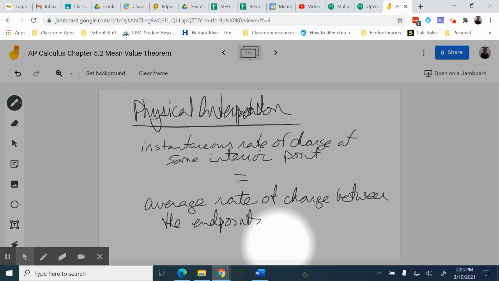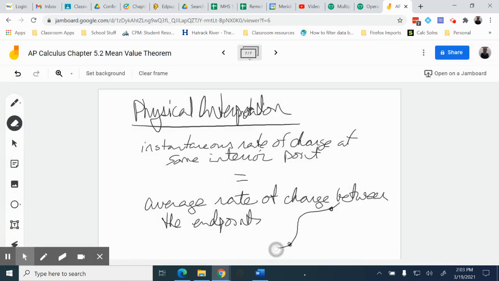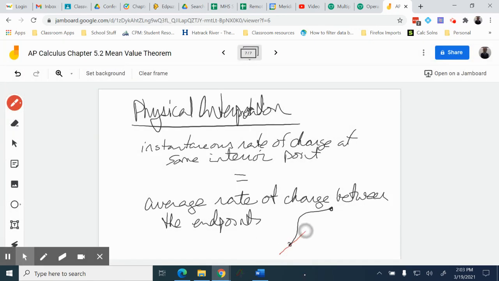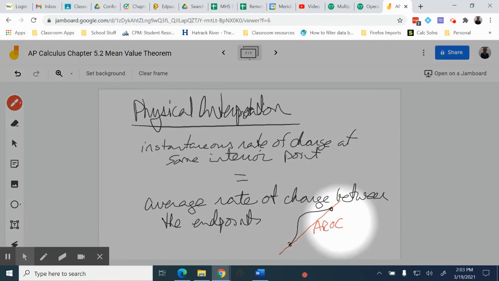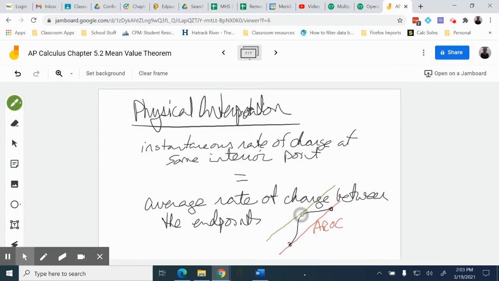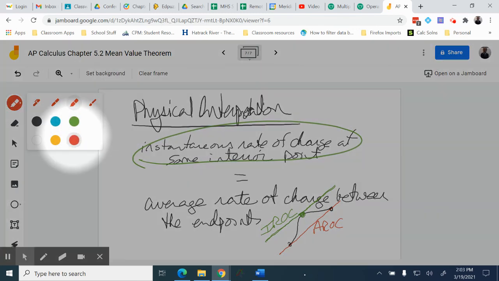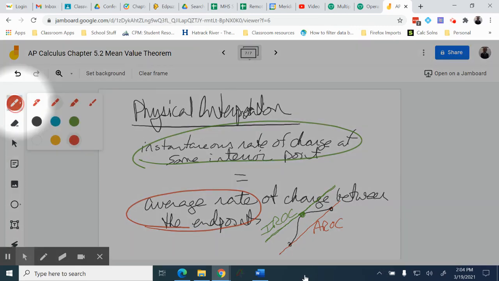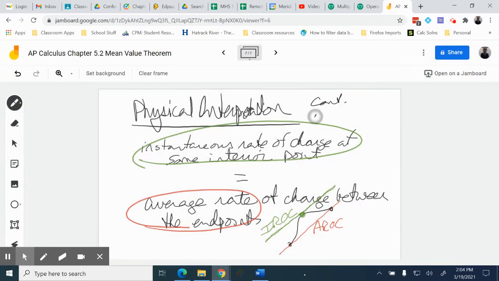Again, drawing that graph, we've got two endpoints outside of which we're not dealing with the function. We draw a line representing the average rate of change between those 2 points. We calculate the slope, and therefore there must be a point inside which has the same slope, which is the instantaneous rate of change. That one must be equal to that one, sorry about this stupid flashlight thing. And again, assuming that we are dealing with a continuous and differentiable function.